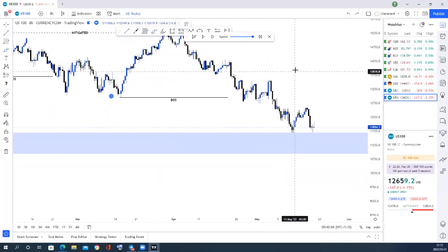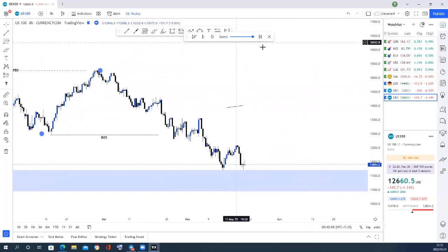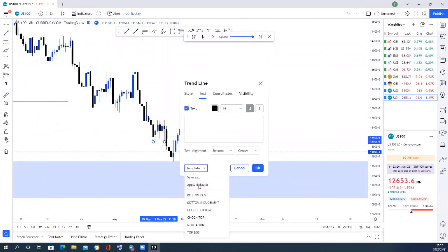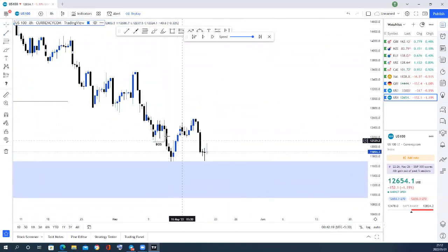You understand? The market tends to do what? To take out the high. You understand? Which is the thing that it's not supposed to do. Look what it does. It comes to this point of interest, it taps into it. Well, we know that okay, we have a BOS here, which means a bottom BOS. We're gonna start looking for buying opportunities here, but the market does what?